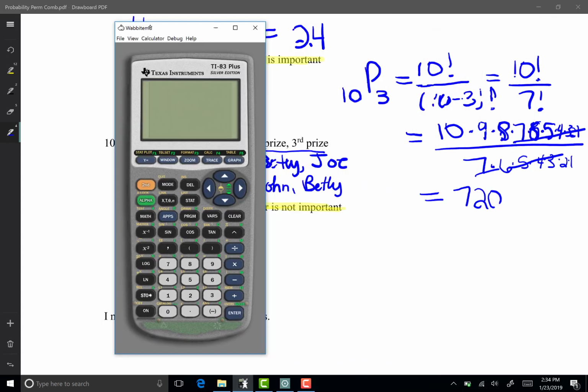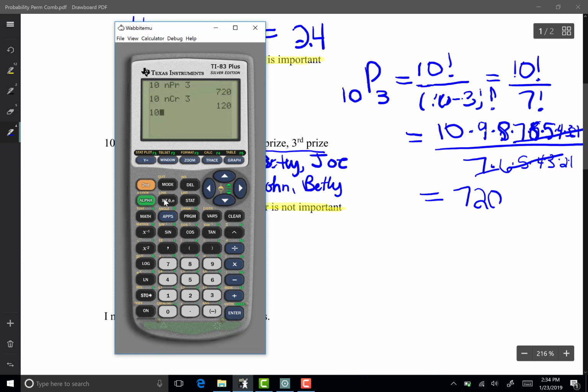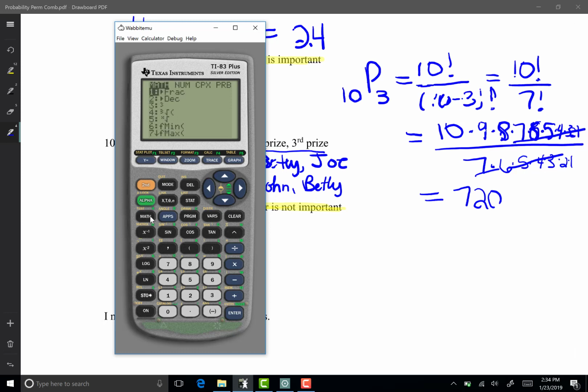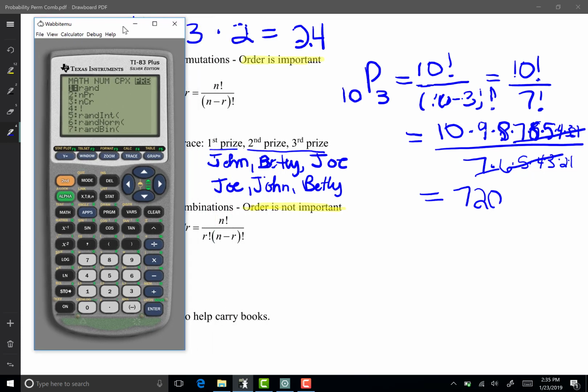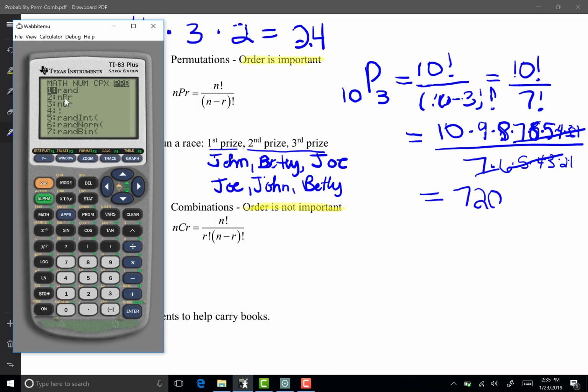Let me move my calculator over here. Okay. Remember I told you my favorite button is stat. So my second favorite button is math. Let me turn it on here. Oops, sorry about that. So math is my favorite button. Now you're going to arrow over to PRB right here. And do you see you have this nPr and nCr? So we want the permutation nPr.